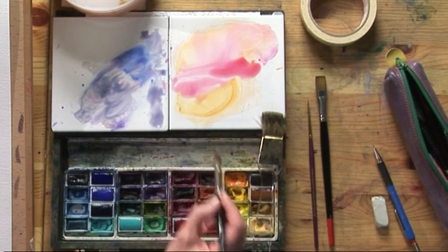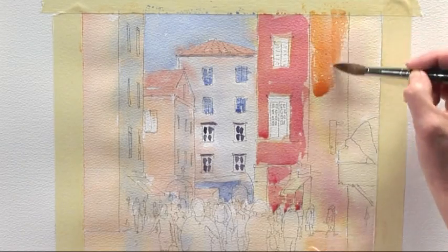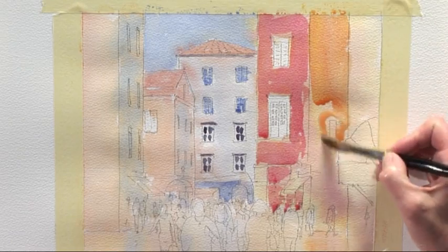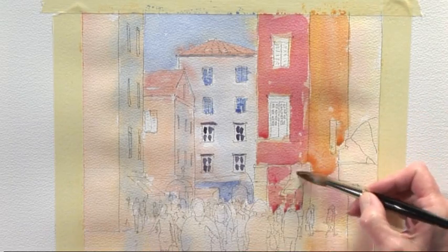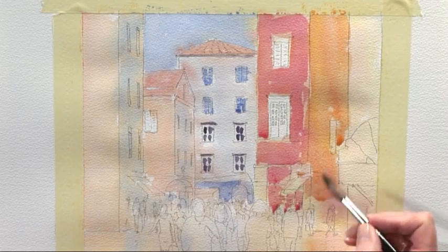Into the yellow, so this is the cadmium yellow deep, which is far more yellow in this. So we're just going to drag this down on this building. A little bit more water, bring it down. Now there's a street sign of some sort here. Doesn't matter if they go across like this, you're not trying to keep them separate. But I'm trying to keep this area wet because I'm going to drop in some darks.